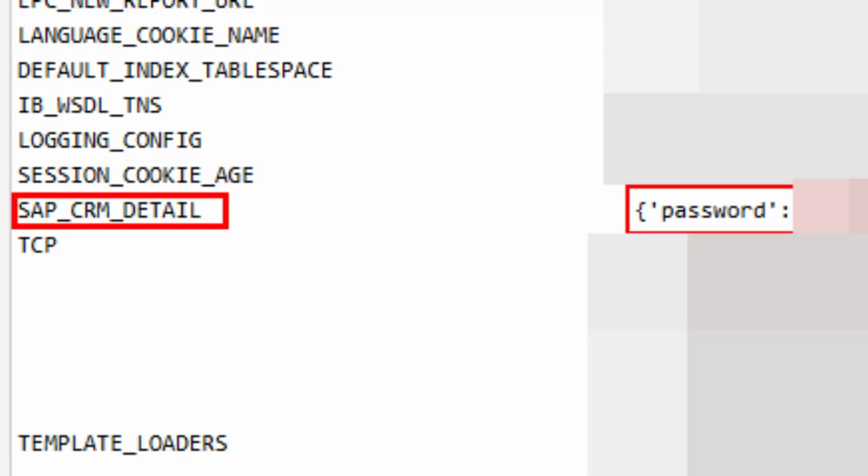Then there were third-party service credentials, not just one but multiple credentials of the same guy whose credentials were leaked. And there's a plot twist: I found something written as SAP underscore CRM, and it had an ID and password.